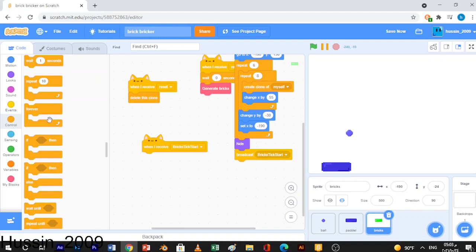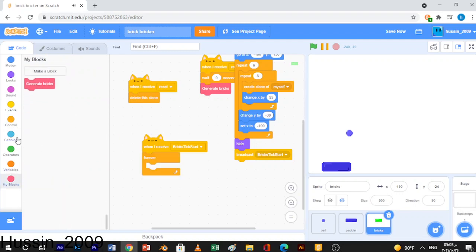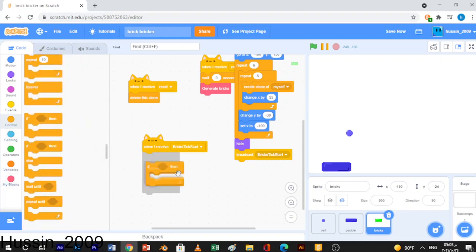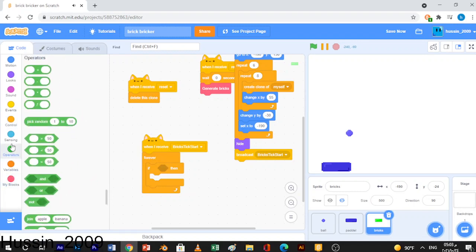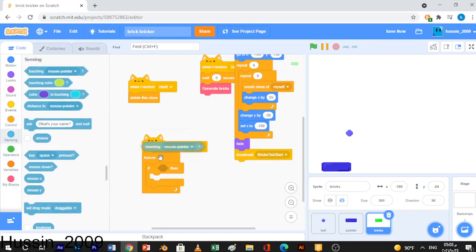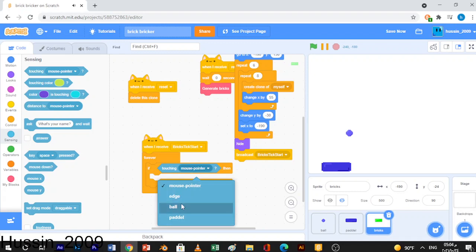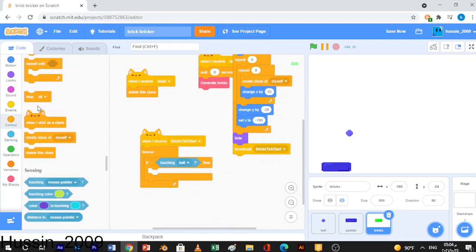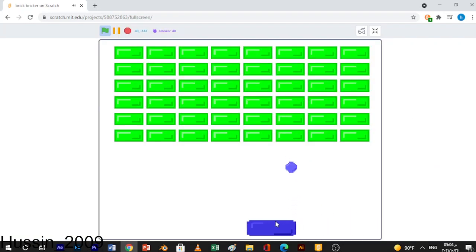we'll add a for loop, just if touching, where it is over here, if touching ball, then delete this clone. So now you can see it just didn't delete this clone.